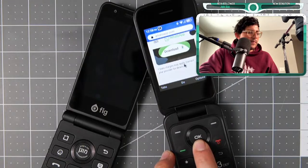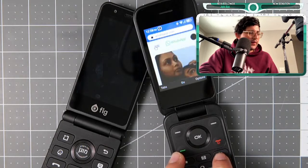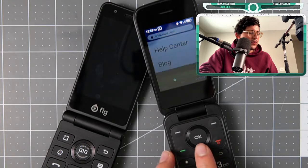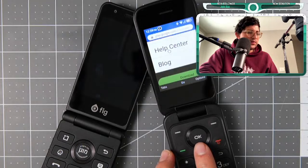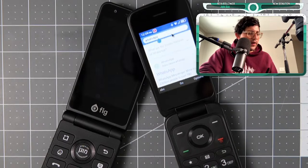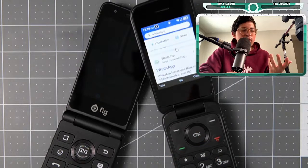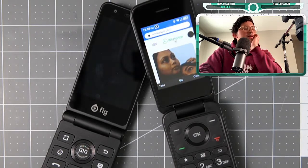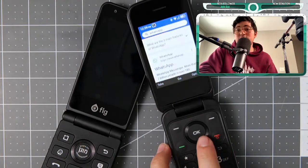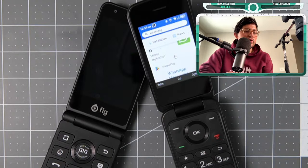This is taking forever. I'm looking for the direct APK download. Someone asks what's the best dumb phone to transition to — I think that really depends on your priorities. I personally prefer the Light Phone because it's simple and well-supported. If you need something like WhatsApp, I recommend you go to the Dumb Phone Finder, a tool I created.